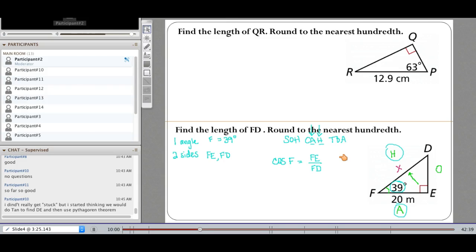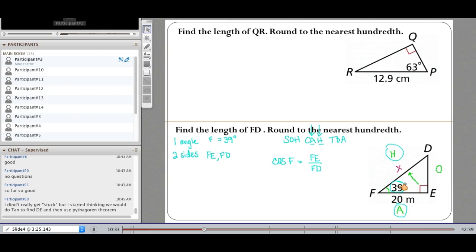So first of all, trig ratios are only going to work if it's a right triangle. The right angle is going to help you identify the hypotenuse. Just like in Pythagorean theorem, the hypotenuse is always the side opposite the right angle. So that's how we label that with an H for hypotenuse. The opposite and the adjacent sides are going to vary. Sometimes this might be opposite, sometimes adjacent. It depends on the angle that you need.